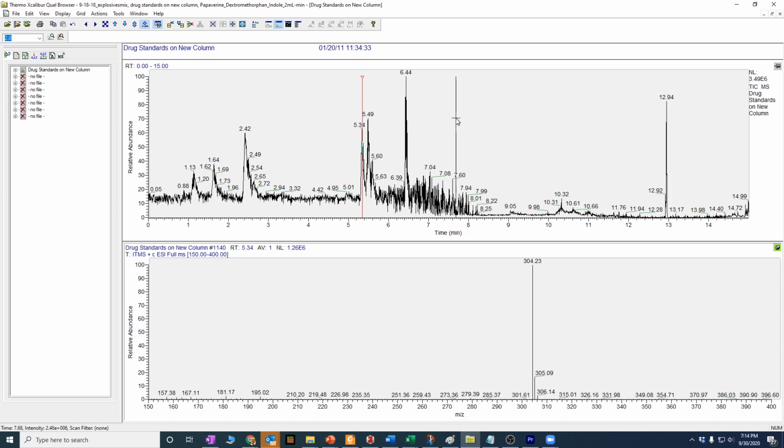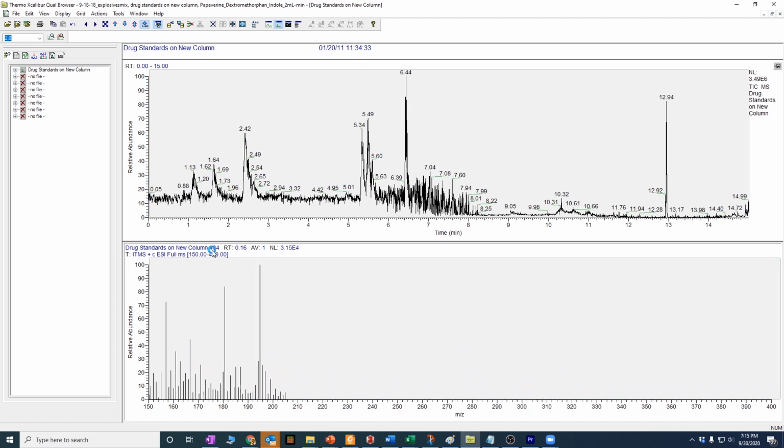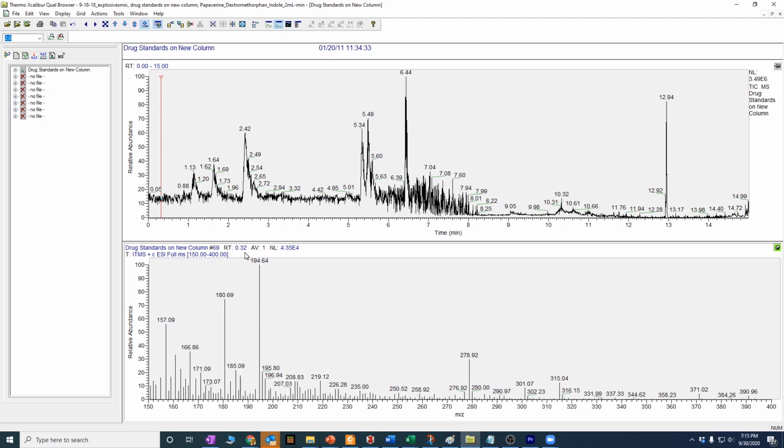Okay? All right, now if we look at how it is getting the information for the y-axis right now, it's what we call a total ion chromatogram, or the TIC. If we look at any spectrum, this is the very first spectrum that it acquired. This is going to be just like the UV, where you get a full mass spectrum at every point in time. So this is spectrum number 1, and then we can watch here as we cycle through spectrum 2, 3, 4, 5, 6, 7, 8, 9, 10, and the retention times are increasing.